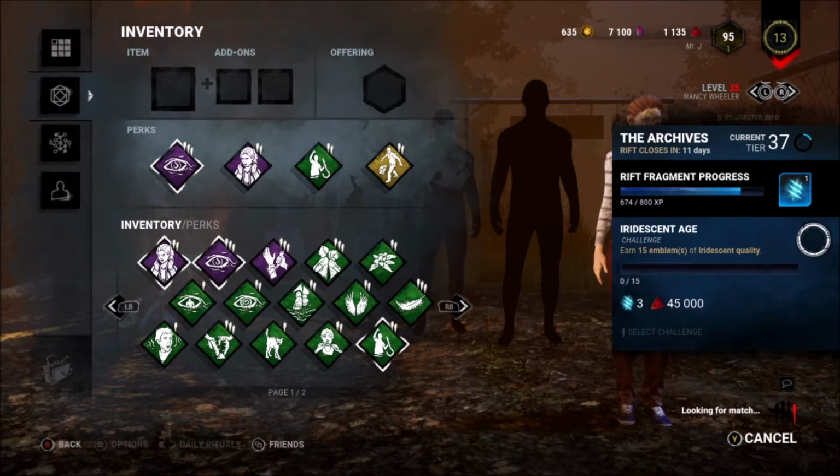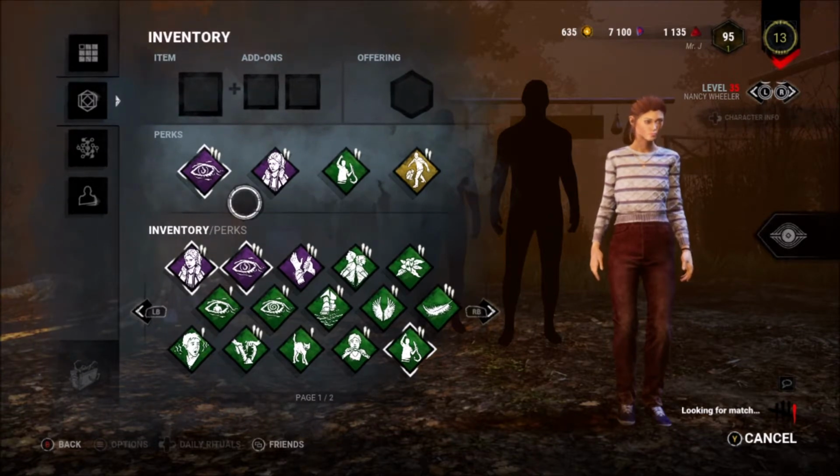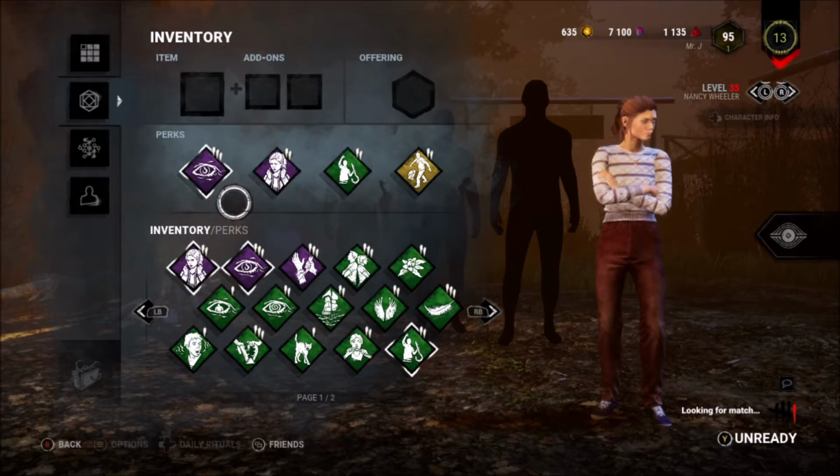In this episode, I'm going to start work on the Iridescent Age, where I have to earn 15 emblems of iridescent quality with either killer or survivor. So I'm going to start with Nancy, because I have a couple of survivor daily rituals that I want to get done. One is for Nancy, the other one's just to heal people. So I'm going to see if I can achieve both.